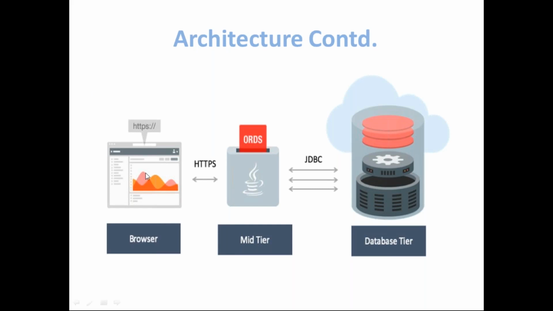First of all, you have the browser, and in the middle tier you have the ORDS, which is installed on WebLogic, which is the web server. The communication between browser and the ORDS happens through HTTP or HTTPS requests, and the ORDS and the database communicate through JDBC. So this is how the architecture is. And if you have some other data source, like a DB link or a web server, then your database will be able to communicate to that. So that is how it is.